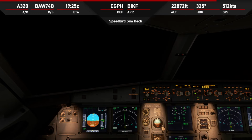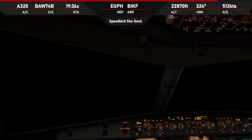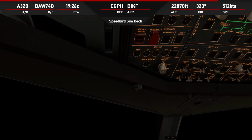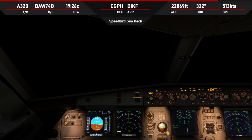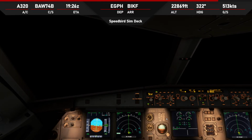We've got to make our way. Must be at the Kilo Foxtrot 382, we've got to be above 1500 feet, flight level 150. So it's not going to be a steep descent. It's nice, that's good. Let's turn them off then. A fault? What do you mean there's a fault? Anti-ice is gone, that's better. I certainly won't be landing with the anti-ice on or the packs on, seatbelts on.